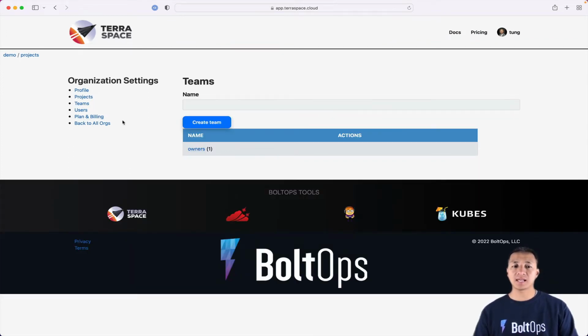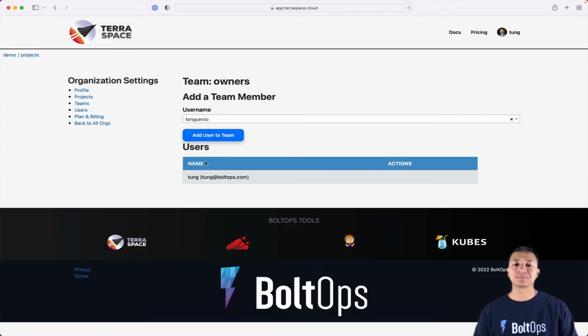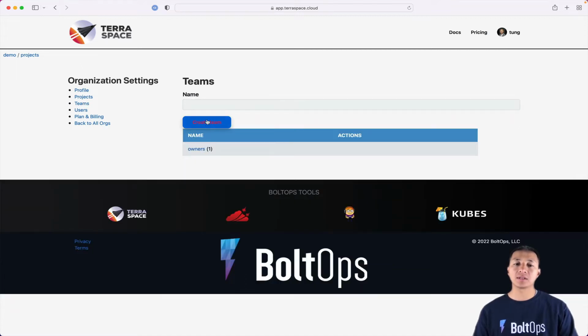There's an owner's team, I just clicked on teams here. There's an owner's team that's always kind of baked in. That's a special team that gives basically super admin permissions and also the ability to add users and manage teams and everything. So there's only kind of one owner here. This is Tongue itself. And I can add him to the owner user and give him super permissions too. That's what you want to do. But instead, what I'm going to do is actually create a new team just to show how this works.